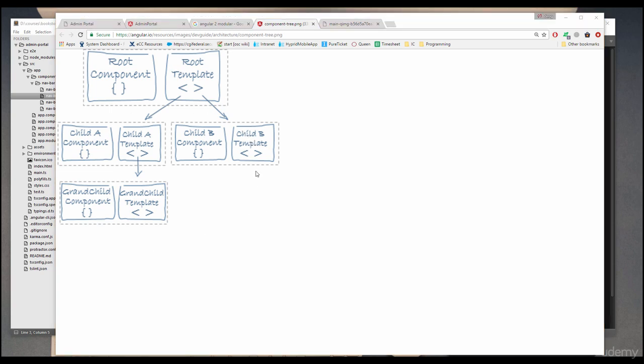The good thing about these modules is that each is self-contained. It has its own class, its own HTML template, and its own CSS file, so everything is packed into one small module. This module can also be exported to be used by other modules, so we are reusing what we have developed, which is another good feature in general.